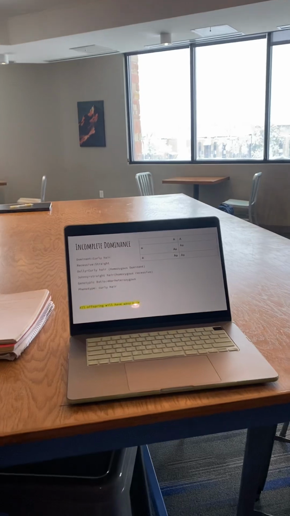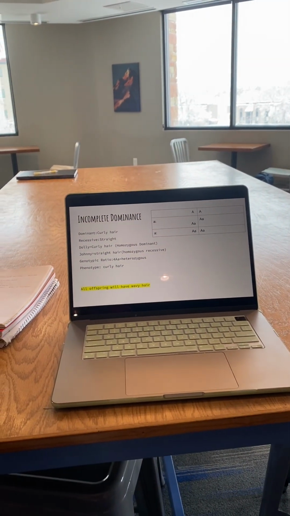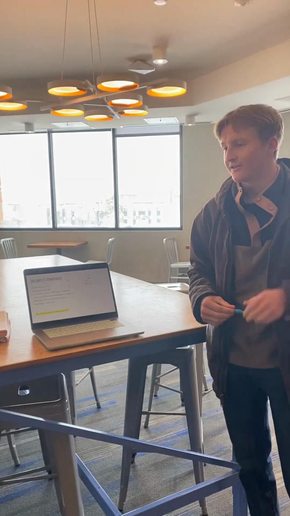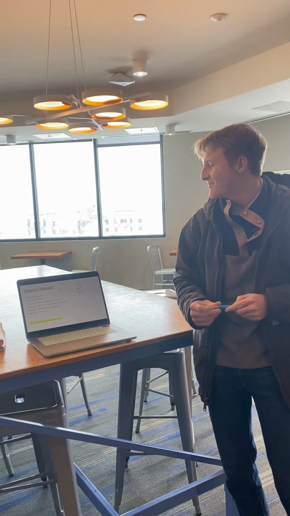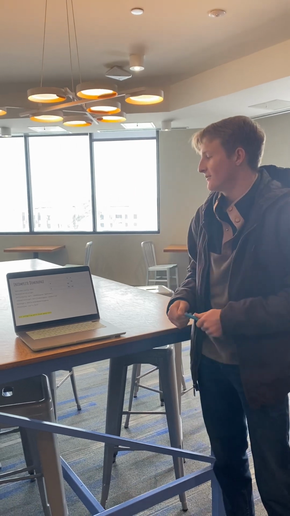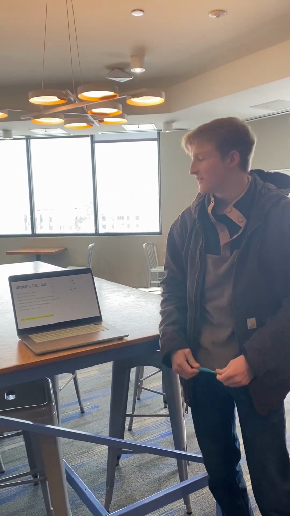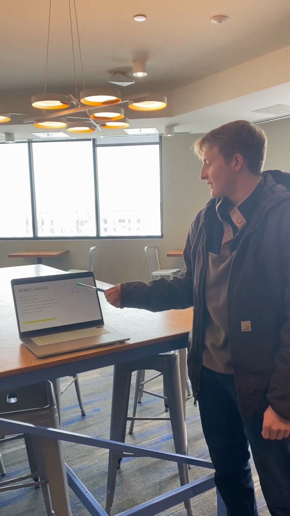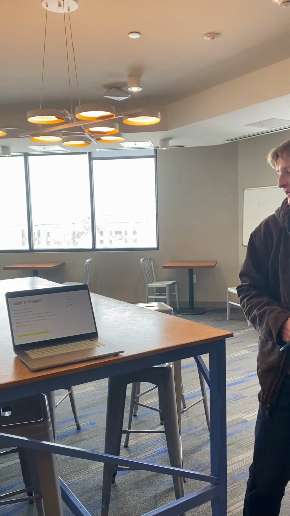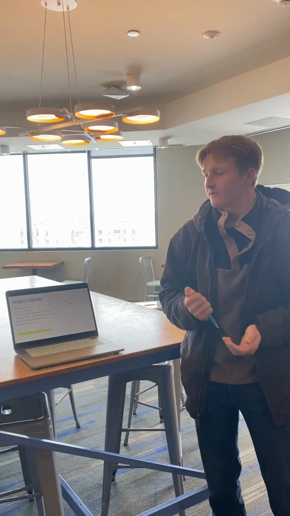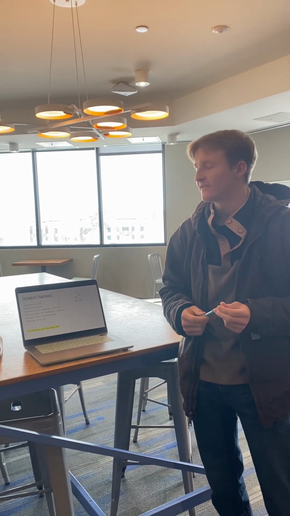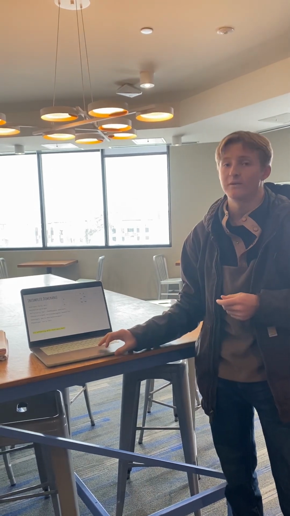Now incomplete dominance. The dominant for this one is curly, and the recessive is straight. Dolly has curly hair, so when she's singing, you can just tell her curly hair. And then Johnny has straight hair. So Dolly is homozygous dominant, while Johnny is homozygous recessive. You can see that in the Punnett square, how all the offspring are going to be heterozygous. So the genotypic ratio would be that every one of them would be heterozygous, so it would be 4:0, 4 for heterozygous, and then the phenotype is wavy hair. So all offspring will have wavy hair.